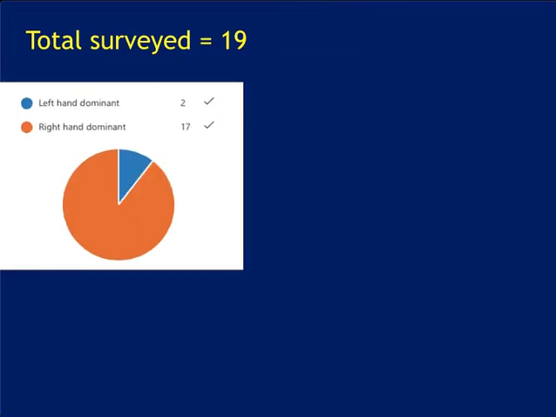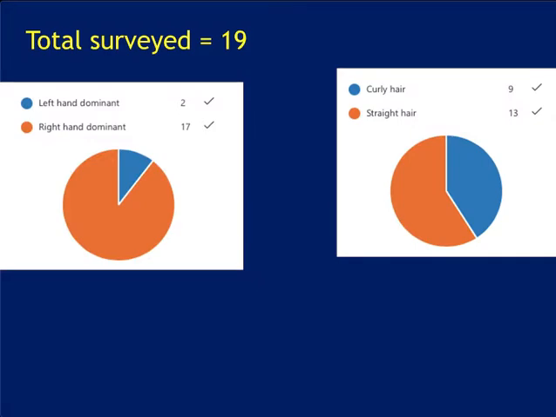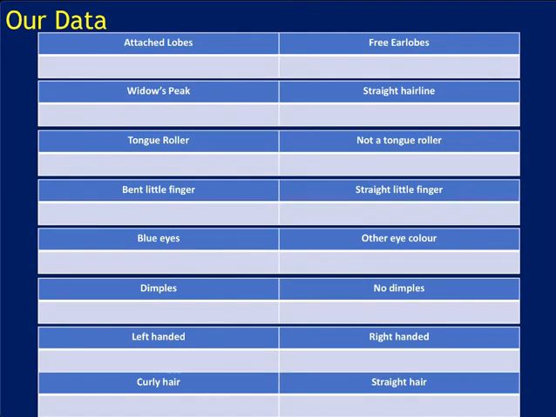And we have 5 individuals that have dimples. We have 2 individuals which are left-hand dominant, so that's statistically right. Usually it's 10% of your population that is left-handed dominant. And we have 9 individuals who have curly hair and 13 that have straight. So there is going to be a Word document which has all these graphs for you, and this table will be in here. Now you're either lucky enough that you can print out your table, and if not, you're going to have to write your table, so unlucky.